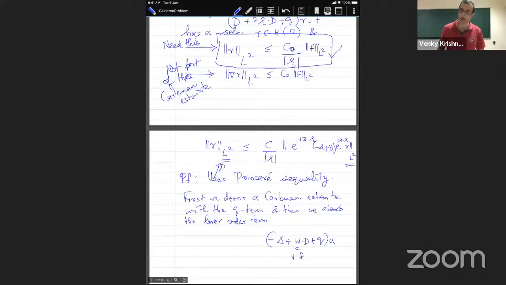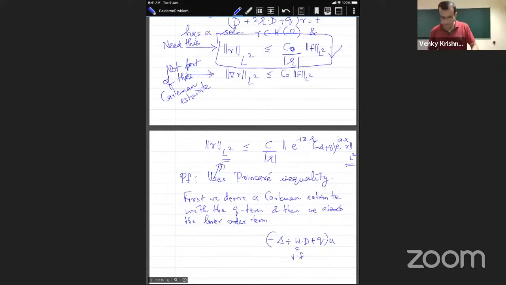So that's the reason why H1 L2 is required, and H2 L2 is required if you are dealing with partial data problems, because then you have to consider the traces on the boundary. For that you actually require higher regularity of the remainder terms, and that's why you also require H2, because you will have not only R, but also the gradient and things like that, which you have to restrict on the boundary, and for that you need an H2 Carleman estimate.